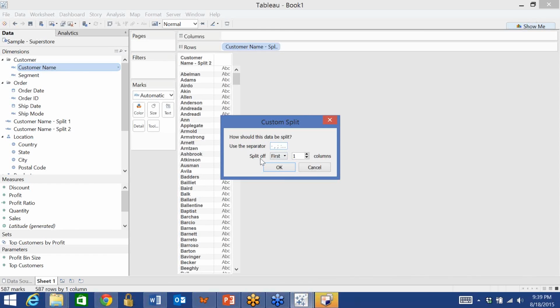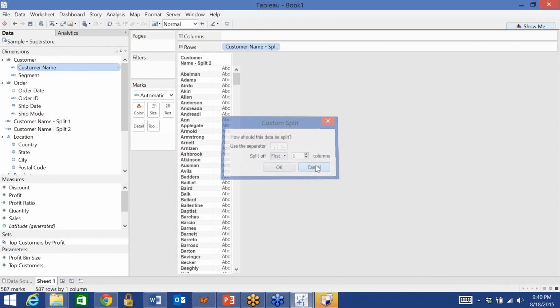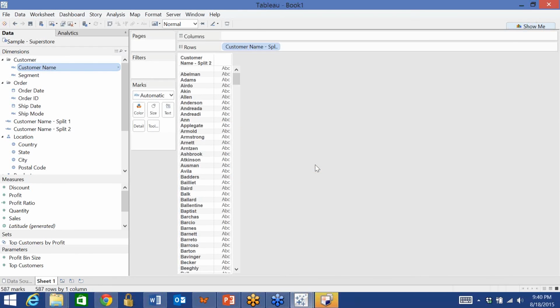And here you are mentioning that you want to split off the first column based on one of these separators, or you can split the last one or all, things like that. This is yet another new feature in Tableau which makes your life extremely easy, right? If you want to split the data.